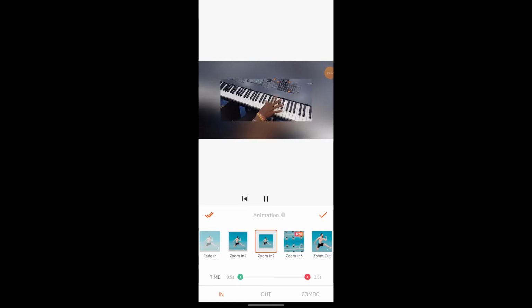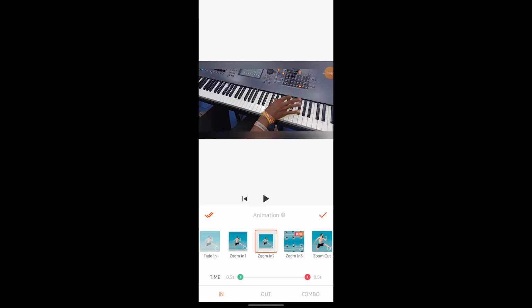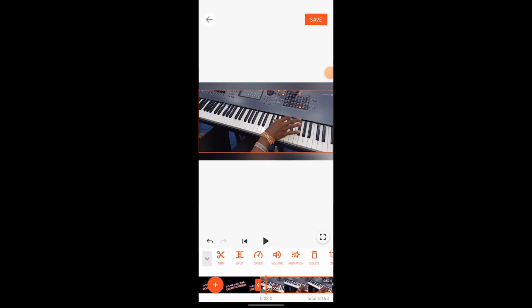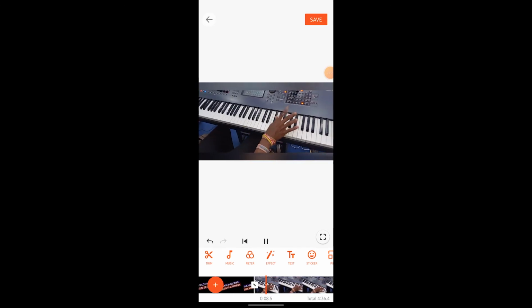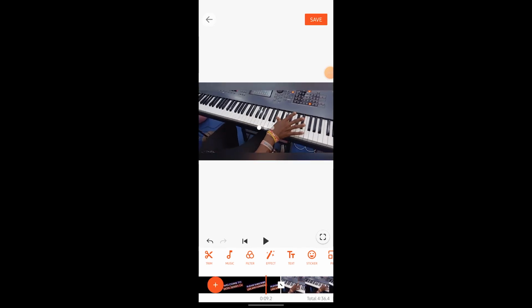Then zoom. You can see zooming. Combo, that is the two, what they will do at the same time. Look how our video is coming with zooming. You saw that zooming. Okay, let's try on this.